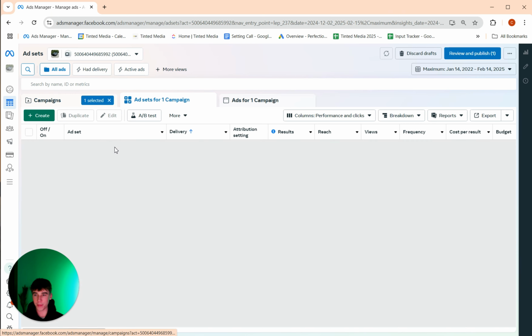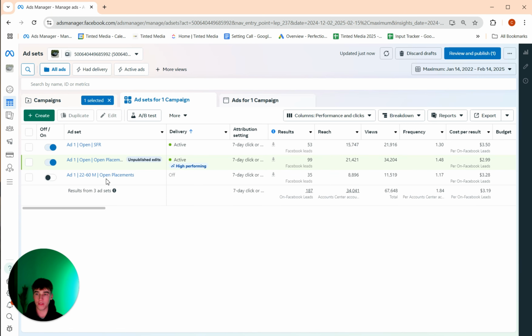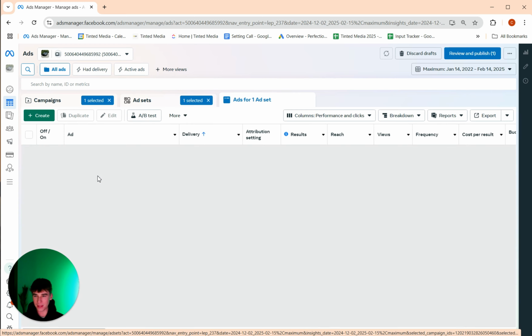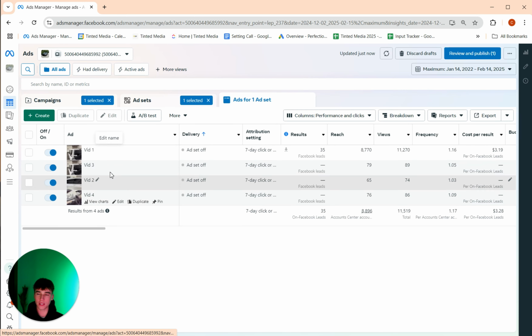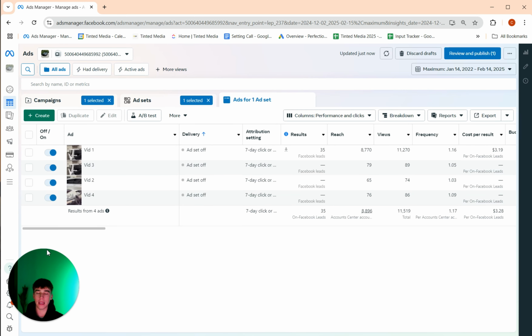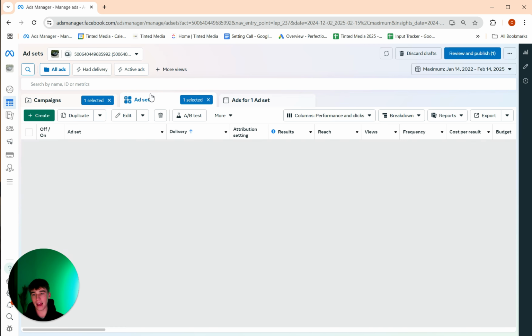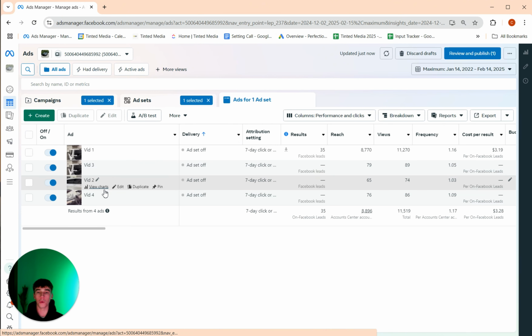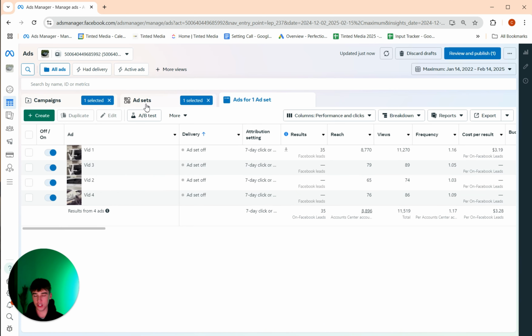Now we've got one campaign, and inside of that campaign, we've got three different ad sets. Now at the start of the ads, we had just two ad sets. We were testing open audience and 22 to 60 male audience with open placements. Now inside of each ad, we were running 4 different videos. These videos are all the same general style. If they were extremely different, we would separate them again at the ad set level, but the only difference in these videos is just the video hook. So we're testing one video body, one main video, and 4 video hooks inside of each ad set.